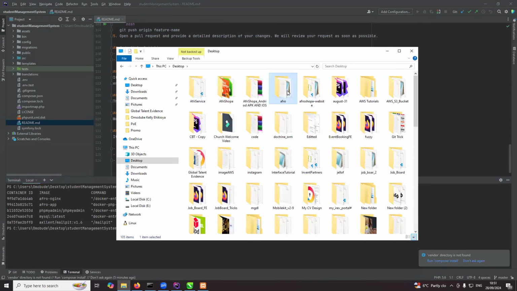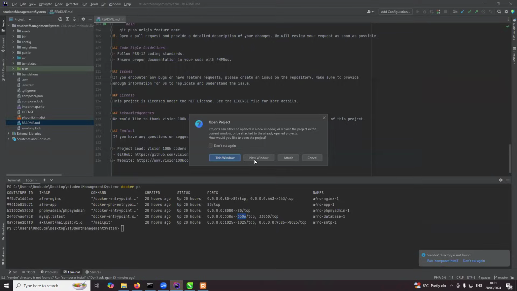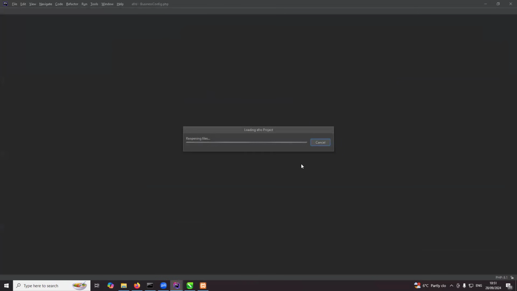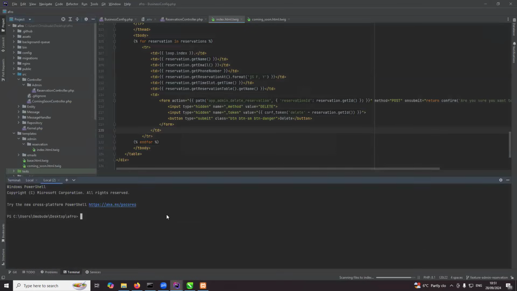Because I'm running lots of projects, I need to open this project now with PHPStorm. MySQL uses 3306. It's trying to start, but it's telling me that another project is using that port. It's not the test project, it's another project I'm running with Docker. Let me quickly close this. This is the project that's using the port. I was running it yesterday night, that was why, I forgot to close it. Because I'm using Docker, I told you that before we deploy, we use Docker to deploy.